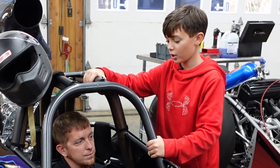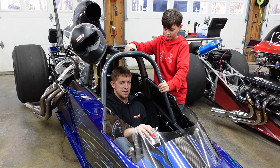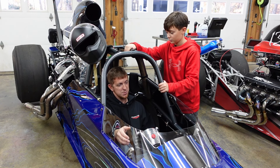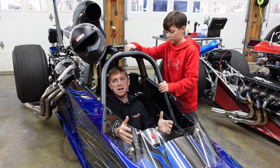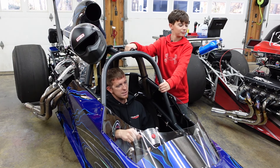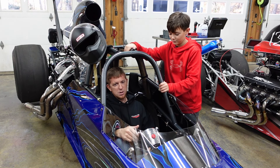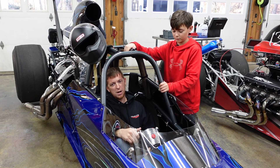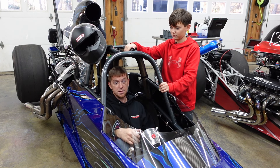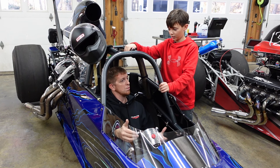This is Sunrush Shop, and this girl is Sunrush 13, which is really cool because 13 is my lucky number and the number I like to race with. That other car over there was Sunrush 12, and mine was Sunrush 9. Between myself, Rowan, my uncle, my cousin, and my brother, we've got a lot of race cars — this is the 13th dedicated race car that we've had in the Parlette family, which is a really cool thing.